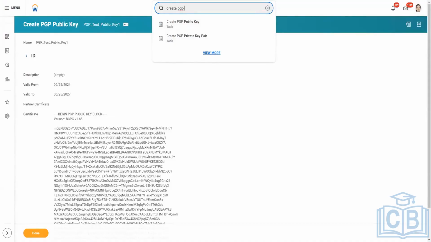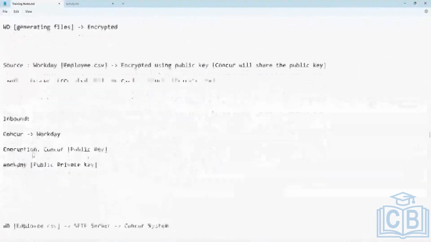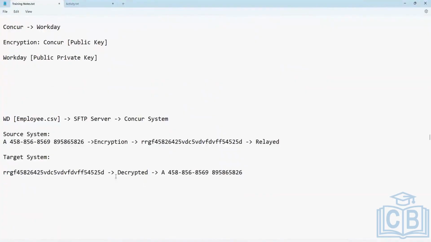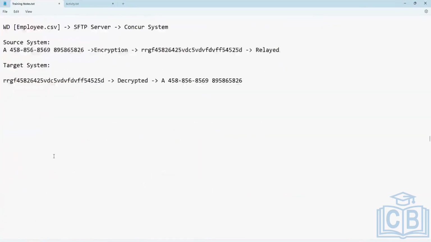Yes, but in general, in the case of a target system, these would be the steps for an outbound target system. The target system will share the public key.